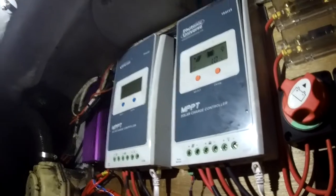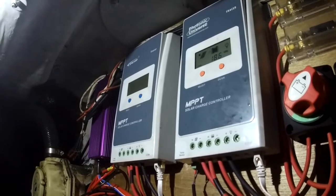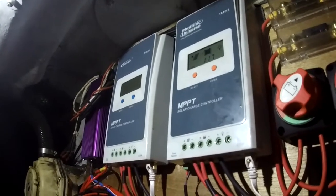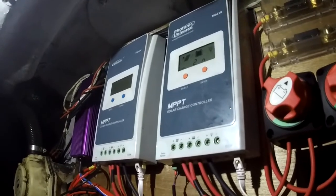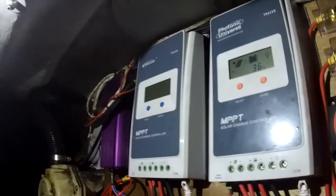So we've got a bit of redundancy with this system anyway. If one of the charge controllers dies, well, we can put both panels into one of them, and if one of the panels dies, well, it's not sucking the other one down. So obviously only one of these is turned on at the moment because we've only got one panel up, but we can turn them off individually.